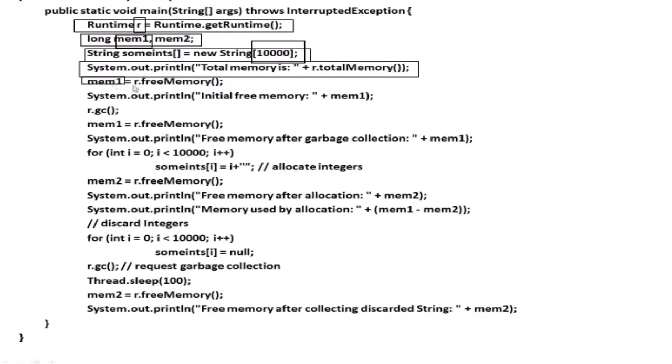So once a particular memory is printed, you are going to free the memory. How much memory mem1 and mem2 hold, we don't know. For example, int i equal to 10, long mem1 equal to 20,000, 30,000, that would be specified. But here we have not specified mem1 equal to 10000000, and similarly mem2 is not defined.